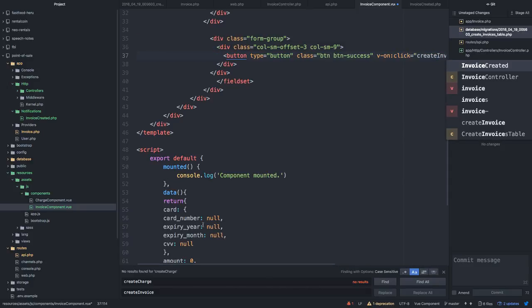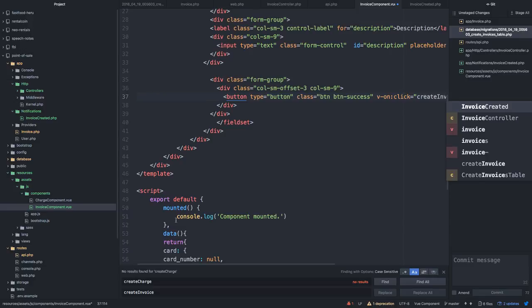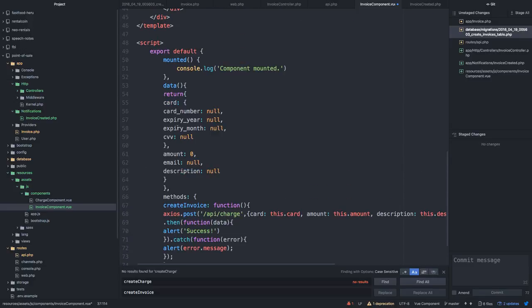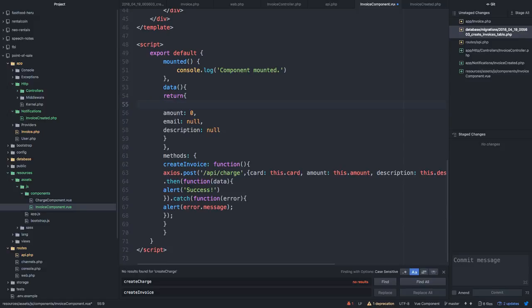All right, so instead of card, we got name. We got create invoice.